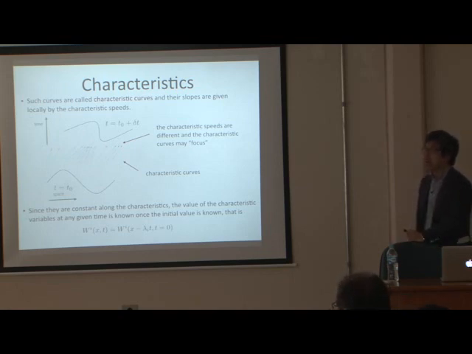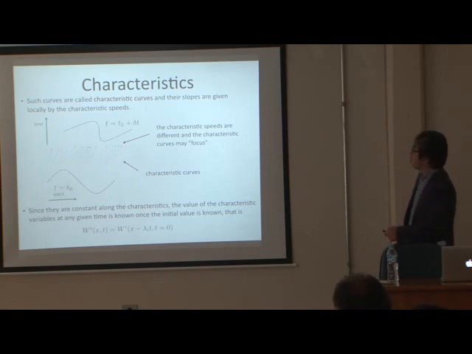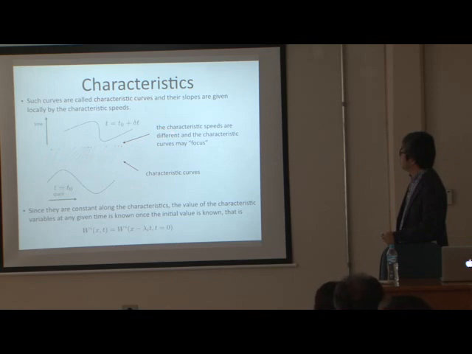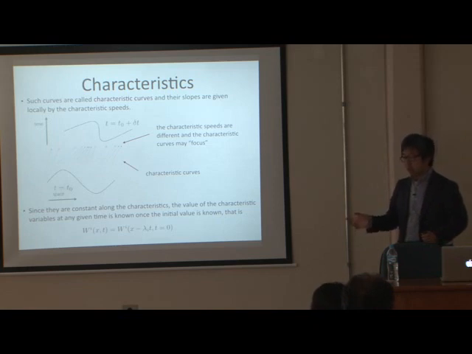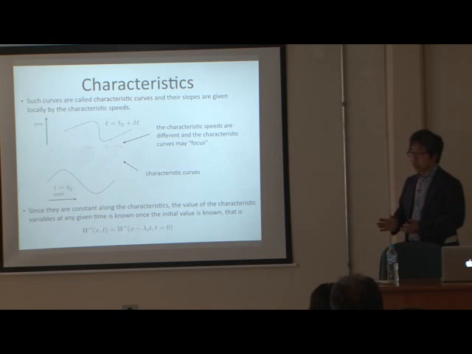Can you elaborate on the meaning of the dash lines there? Yes. The dash line means we are writing the characteristic speed as a characteristic curve. After that I can show two examples. One is the advection equation, a linear wave propagation equation. The next one is a nonlinear wave equation, the Burgers equation. How much the characteristic propagation changes, and how much it affects the structure, maybe we will talk about later.